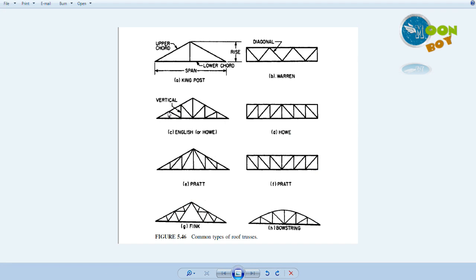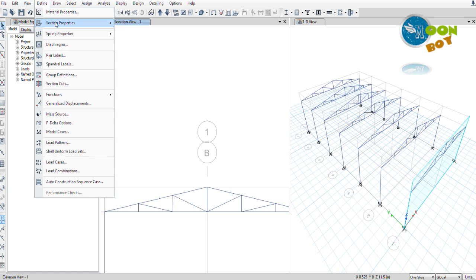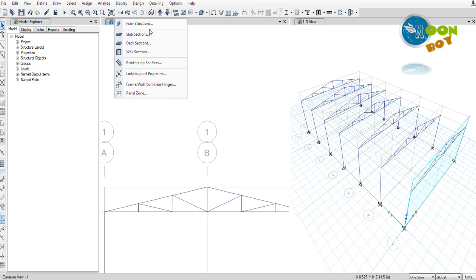Okay, so now I'll be connecting these trusses with the purlins. Purlins can be C purlins or Z purlins or pipes you can provide. So let us go to define and define the purlins.